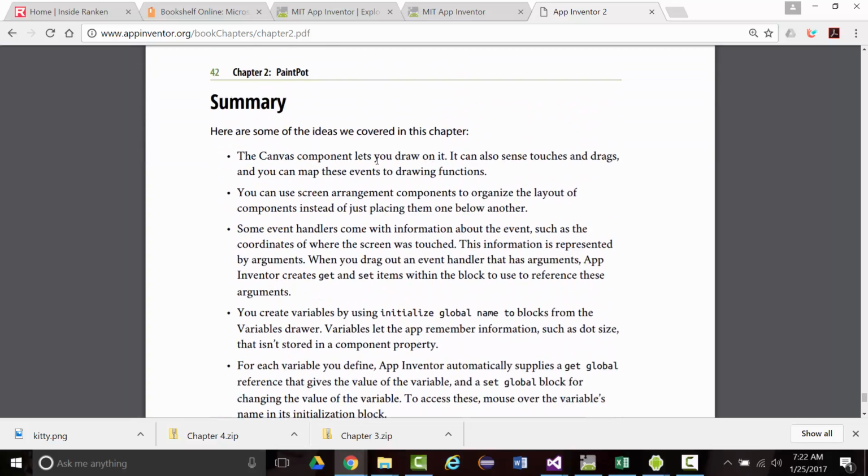We used a canvas component which allows us to draw. It senses touches and drags, and we did map those to drawing functions. We used 2 horizontal components to organize the layout rather than just placing them below one another.